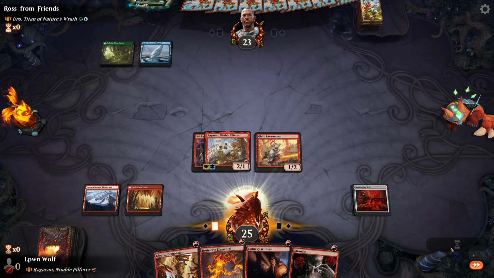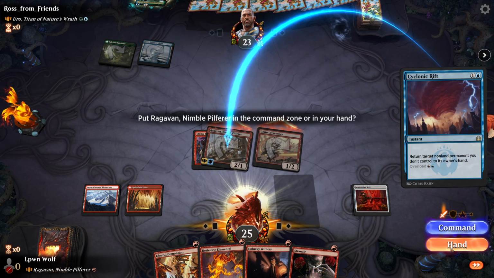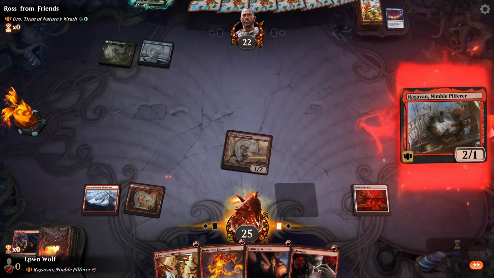Let's see. Could have an unsummon effect. Potentially. Cyclonic Rift. Damn. That's a shame. So we do lose that enchantment, but we can replay our things.